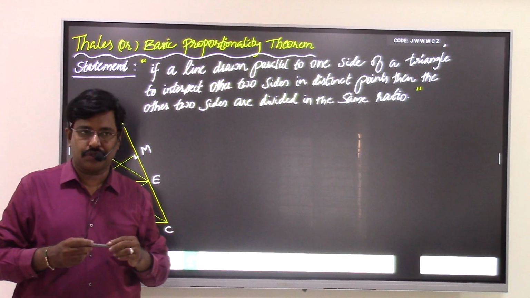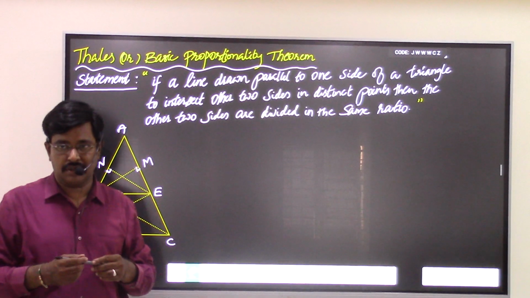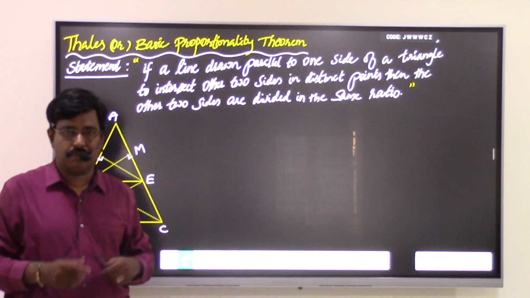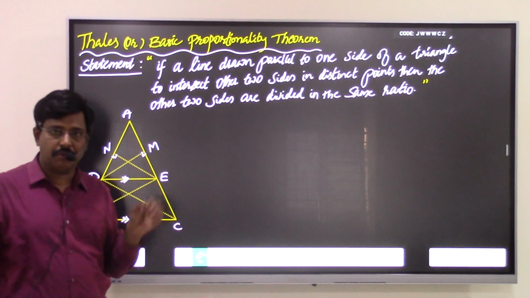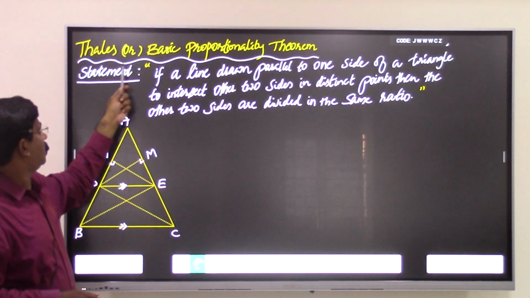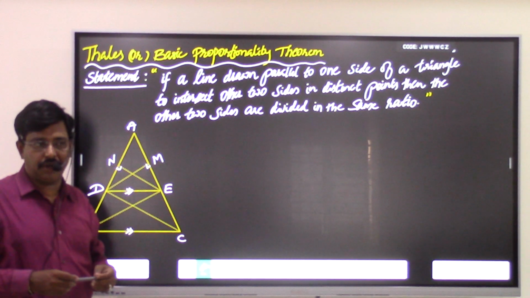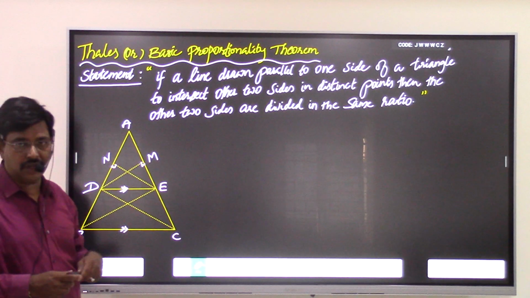In the years, the most important topic is trigonometry. That is nothing but triangles. The triangles in chapter 2 and the most important theorem is the basic proportionality theorem. Basic proportionality theorem ki inkoka name entante, that is also called as Thales theorem because it is derived by the great mathematician Thales. By the name of Thales, it is also called as Thales theorem.